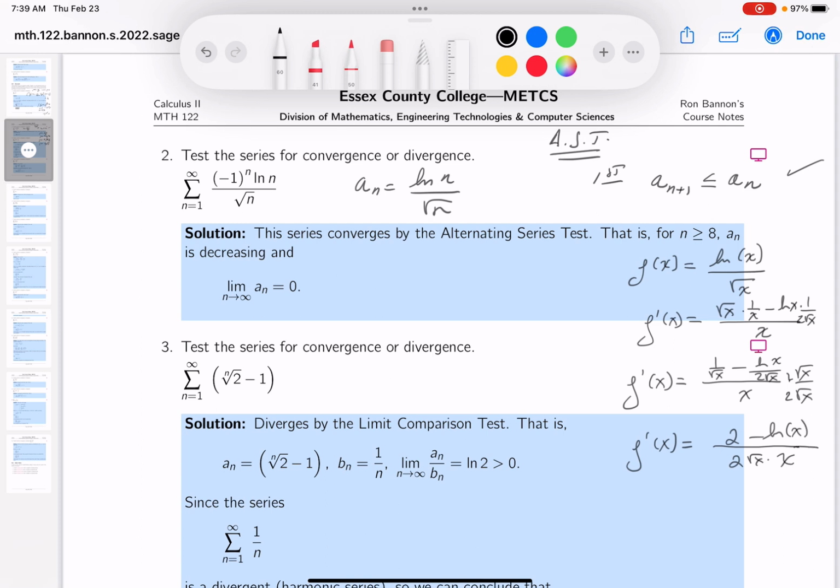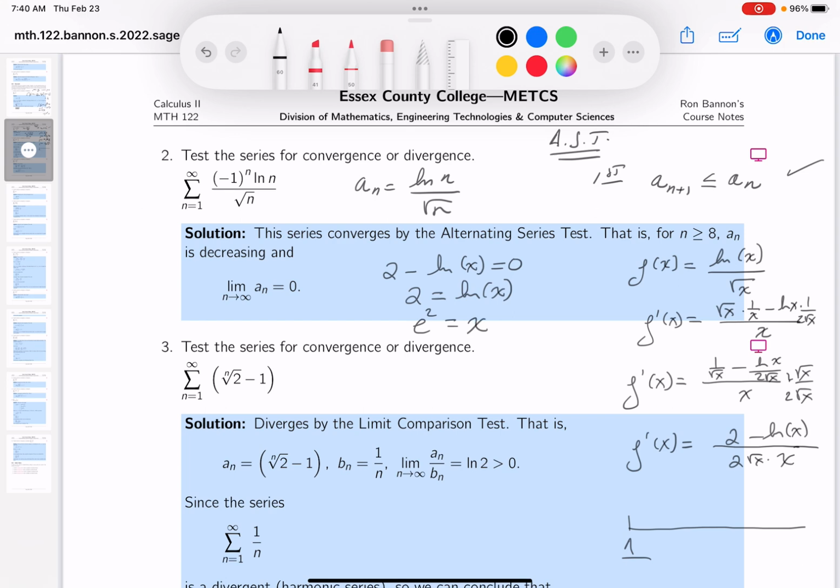All right? So my analysis really occurs on an interval, and the interval I'm looking at is from 1 to infinity. So I'm going to say over here 1, and I need to do the analysis over here. The bottom's not causing me any trouble; it's always positive, right? What I'm doing is looking at the top, 2 minus the natural log of x, and I'm wondering, when does that equal 0? Well, let's write this down. It's going to be 2 equals the natural log of x, so e squared is equal to x.